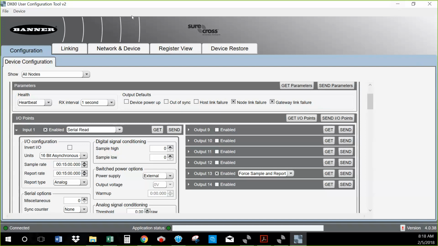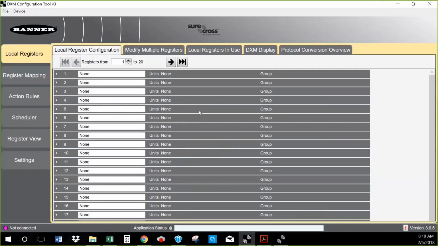So again, we'd want to use the DX80 user configuration tool version 2. I am connected through a DXM100 gateway, and I'm talking to my node, and I'm setting these parameters. So I'm going to go ahead and close this software because I'm kind of finished with it. And now, remember our DXM software, we need to name a couple registers.